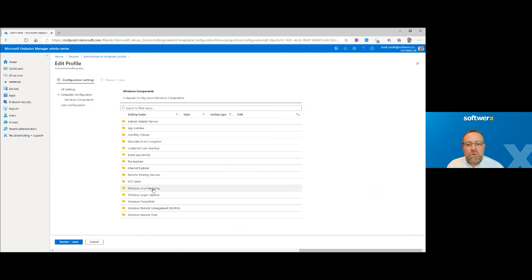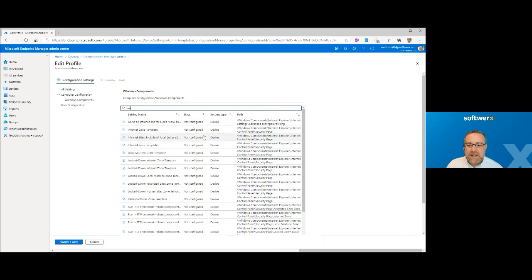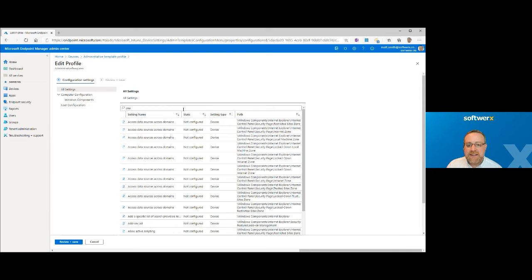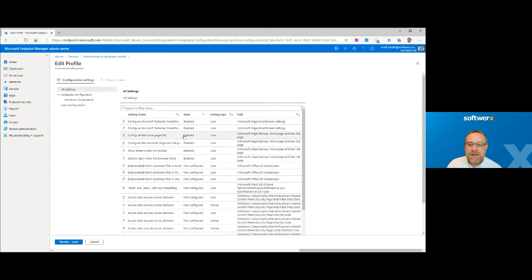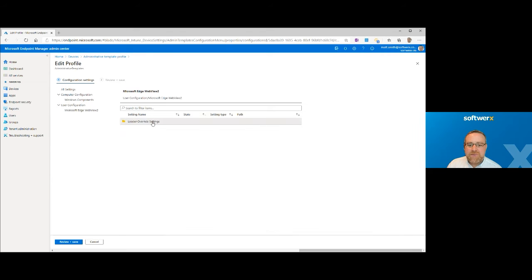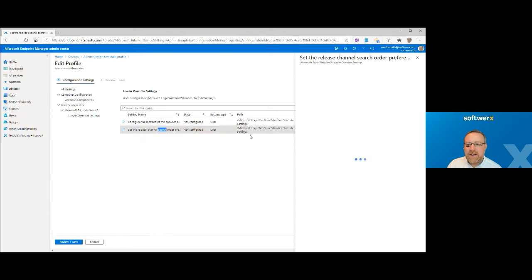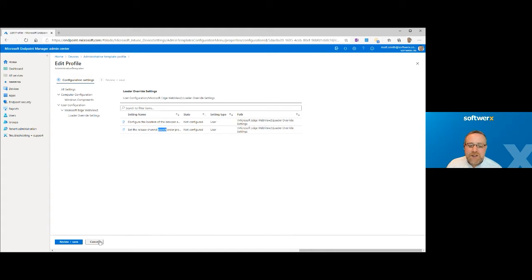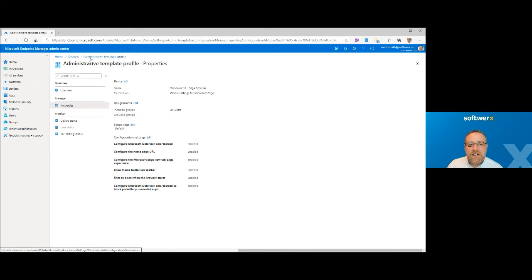So this is growing all the time. You can search for settings through here. You can look at all settings in the policy and just check to see if they have been configured or not. So if we need to see what settings are in a particular policy, we can bring those up here, or we can browse through the folders and pick out the various settings that we want. And then, just as we used to with group policy, enable, disable, and place the various values into them. So that's how we apply configuration to Windows.